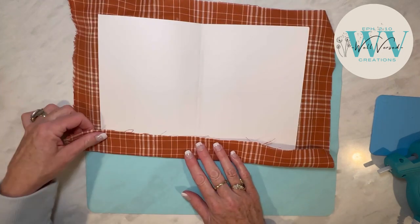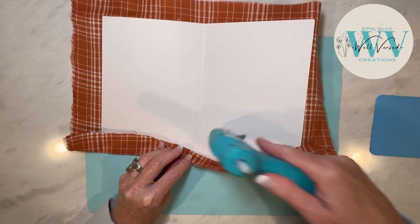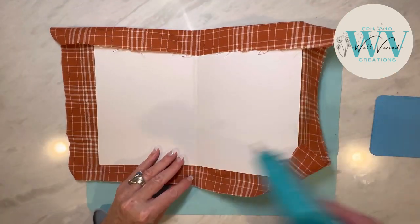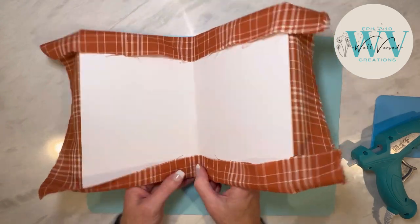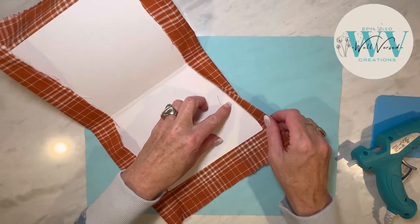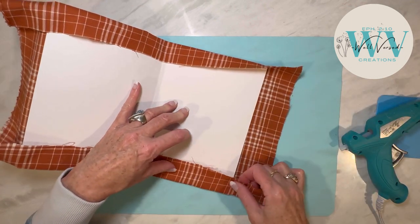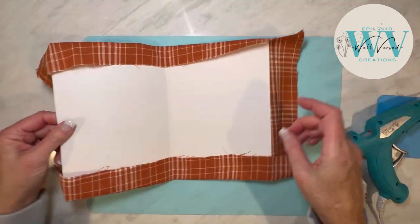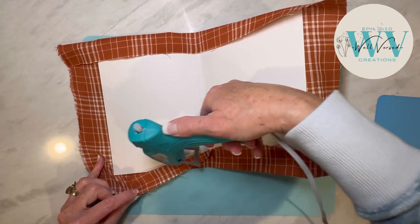So you can see here that the measurements for this are not super exact and that's totally fine. I always start gluing again in the center on the spine and then work my way out — I've just found that it works out better. Everything goes down a little smoother if I work in where it bends. Here I am just kind of folding it, making sure it's going to work, because this material has a little give to it, but if you're using paper it doesn't. And then I'm going to glue all this down and trim as I go, wrapping it like a present.